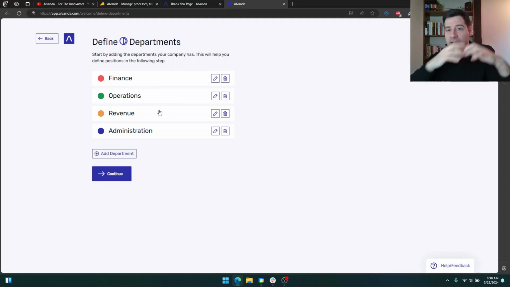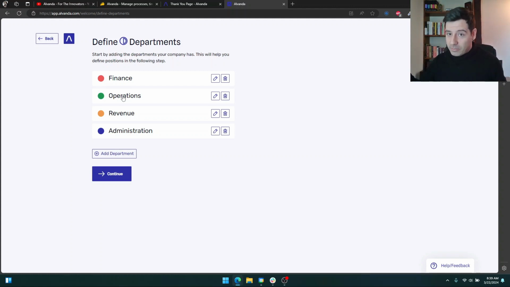And then everyone else has a manager that provides reports and so on and so forth. So I have administration. You can have as many departments as you want, and then you can color code the departments. And this is important because when you invite someone to any of these, in the company section, they'll have that color. So you'll know by default who is in what department.